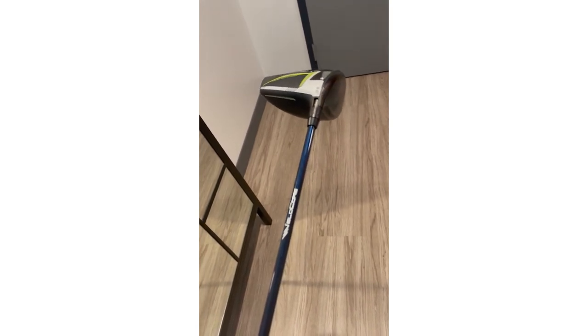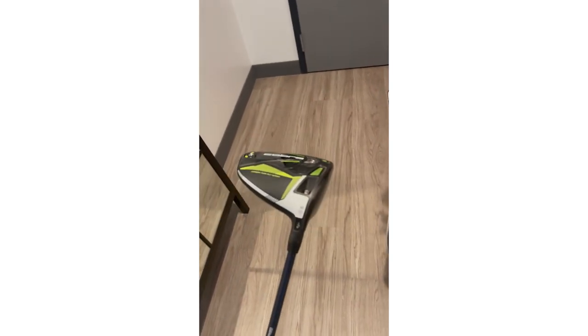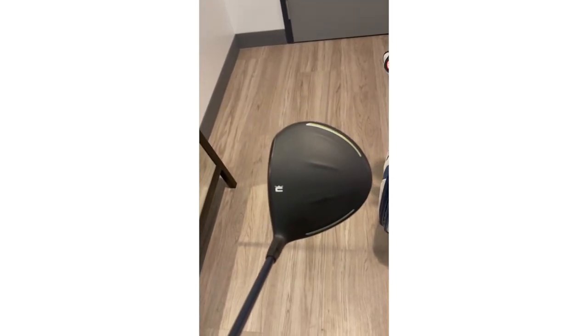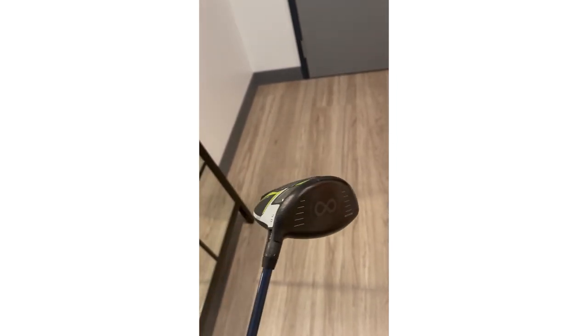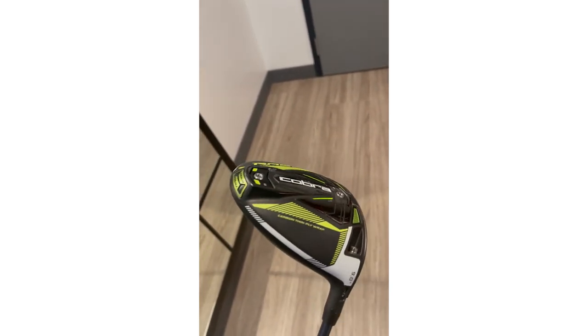So this one is the real deal. It's got the Velocore tip to it, so it's very, very stable at the bottom. I've been very, very pleased with the way this golf club has performed and the way it's felt. The load and unload of this shaft is very, very good. I think Cobra's done a fantastic job with the look, the feel, and the sound with the Rad Speed. I think overall it's just really an exceptional driver.